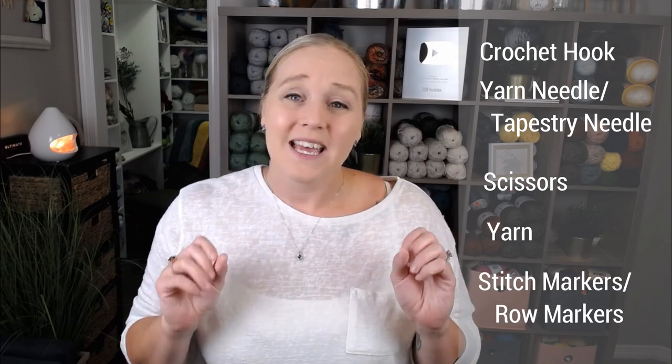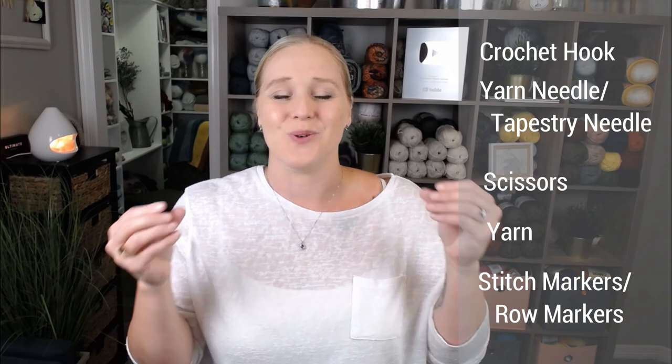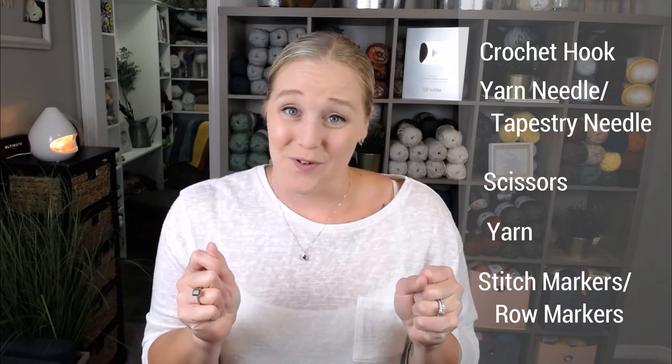And honestly, you may want some stitch markers or row markers to hold the corners in place. That way your granny squares don't shift in the process of you joining them together, because that's never fun. But really, that's all you need. So once you have everything, or if you want just a pad and paper, let's dive right into method number 1 on how to join granny squares.